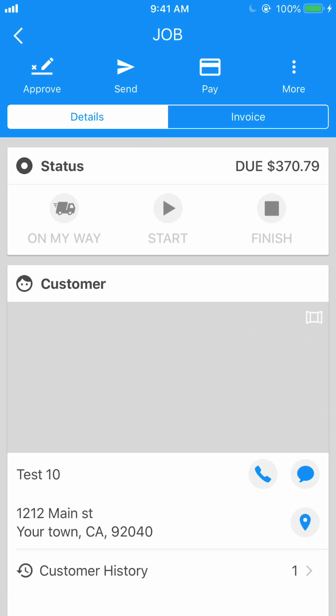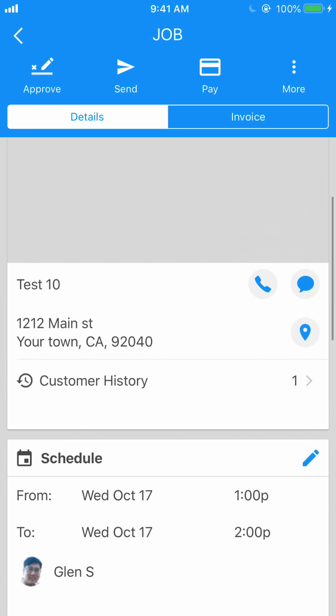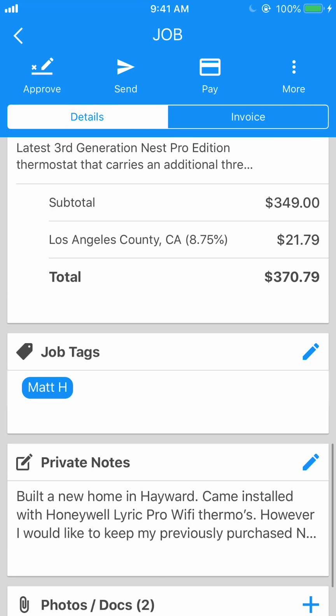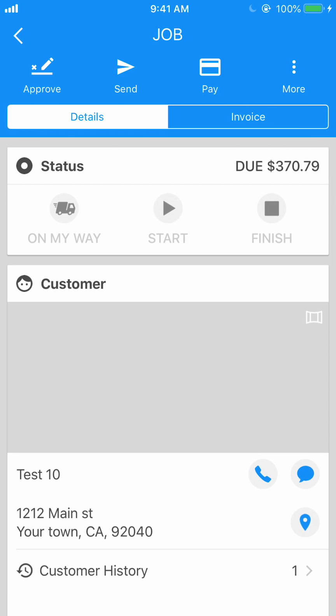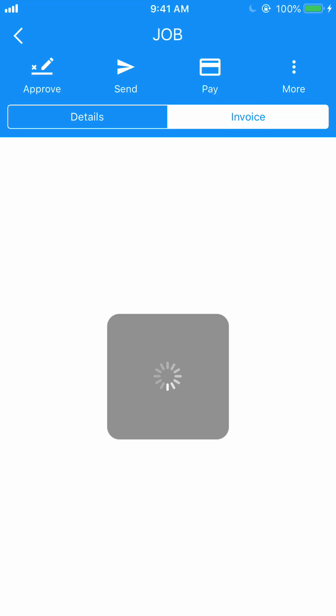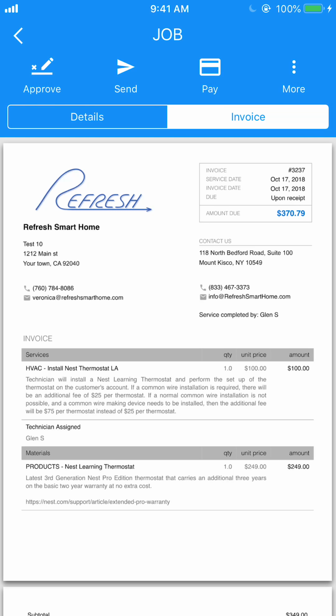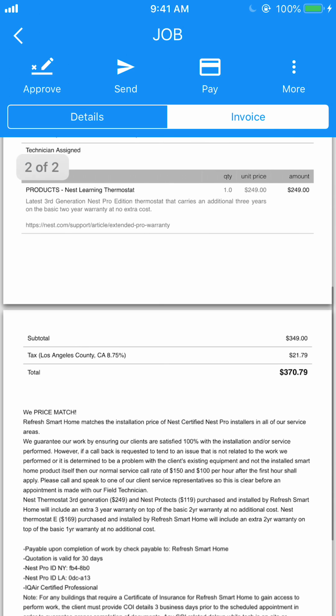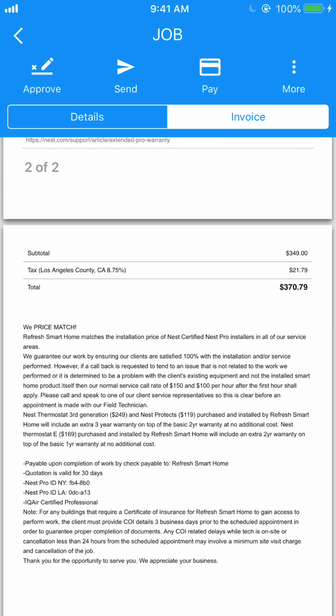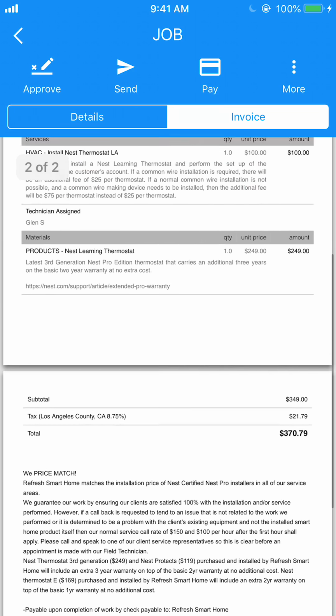Once you're on the way, click on the On My Way button, then the Start button, take payment, and then add the notes, and then click on Finish to finish the job off. If you ever need an invoice number or you need the invoice to be sent to somebody, you can click on the Invoice tab up there. You have the full invoice. If they've paid, it'll say so at the bottom there, underneath the total that they have paid that invoice.